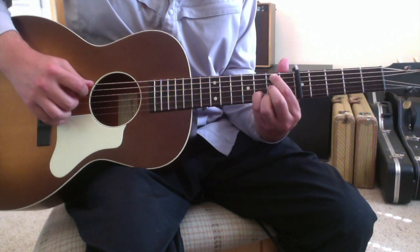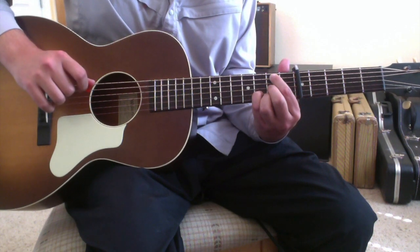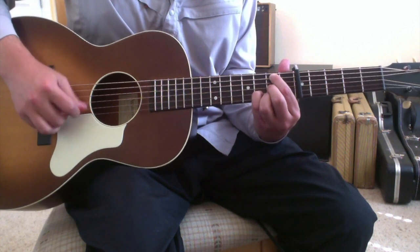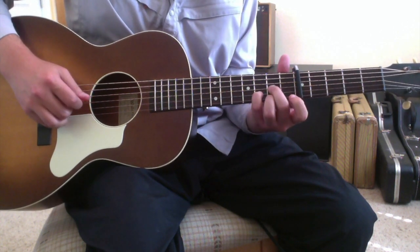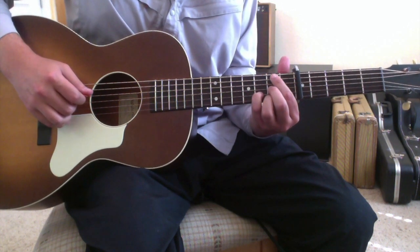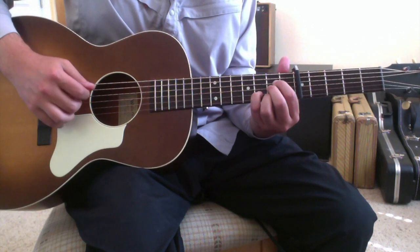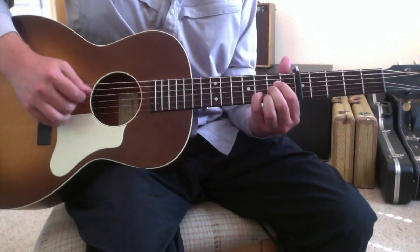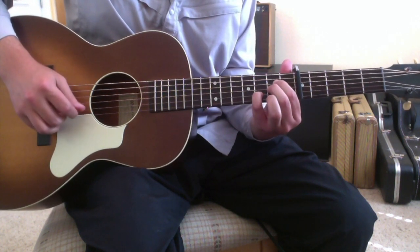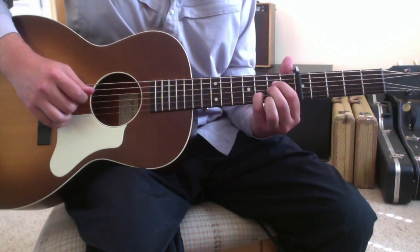It's going to be the same picking pattern, but now what you had been doing on the 4th string, you will always hit this 5th string. And then back to the open 4, then back down to the fretted 5 on the 2nd fret. Then whenever it goes to the next chord, I lift up my ring finger to hit the open 1st string, and my first finger will move to the 4th string 2nd fret.